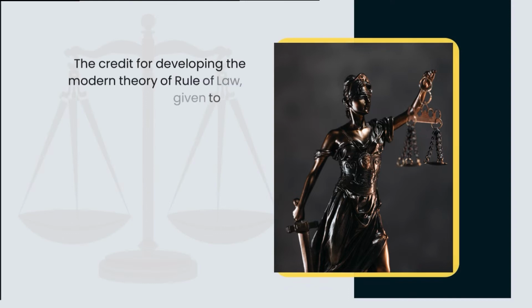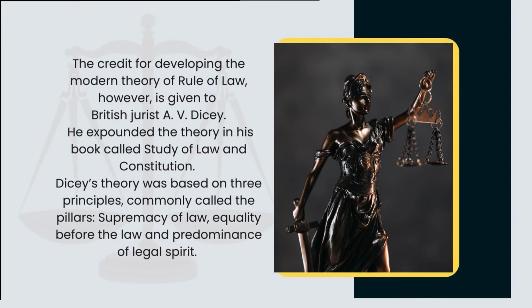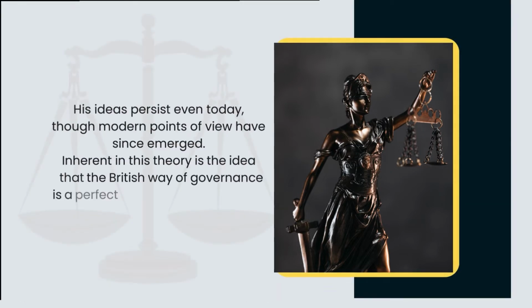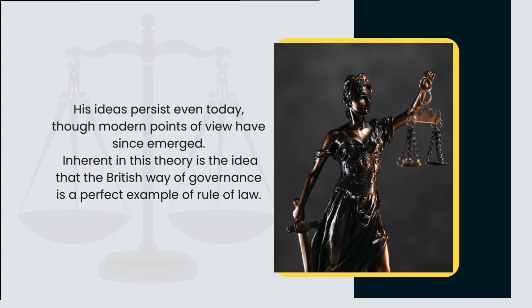The credit for developing the modern theory of rule of law, however, is given to British jurist A.V. Dicey. He expounded the theory in his book called Study of the Law of the Constitution. Dicey's theory was based on three principles, commonly called the pillars: supremacy of law, equality before law, and predominance of legal spirit. His ideas persist even today, though modern points of view have since emerged.